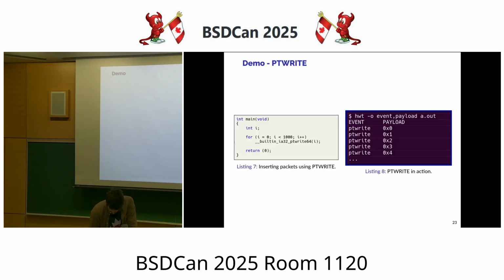Okay, so there was another part of this demo that I really wanted to showcase, but unfortunately my laptop's a bit too old, so it doesn't include support for the PT-write instruction. As I said, Intel PT lets you output a tracing packet from user space software or kernel space software as well. And this is just basically a compiler built-in intrinsic that is lowered to the PT-write instruction. So this is what it would have looked like if I had support for the hardware.